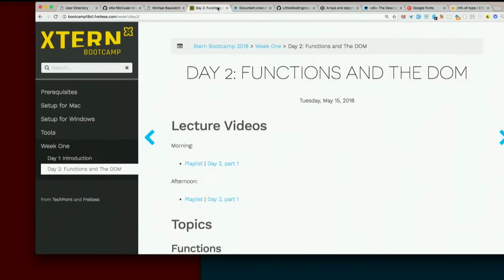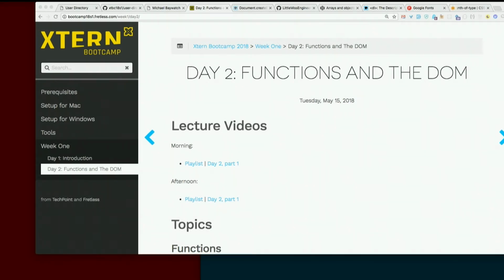Let's see, what was the super mega bonus credit last year? Boy, our bonus credit was pretty dang ambitious. If you want to get really clever, if you figure this out real fast, add a remove button. Why not? Make a remove button that will remove any individual item from the list. We haven't taught this. It's tricky. But see if you can figure it out, if you want to get really ambitious. Okay? I will paste the homework in Slack in a minute.